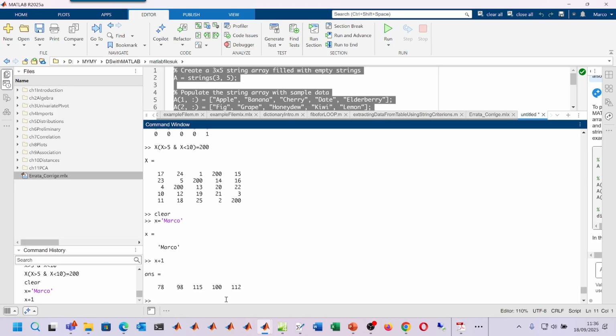A vector, which has five numbers because there are 5 letters. And why 78? 78 because the ASCII code of capital M is 77.